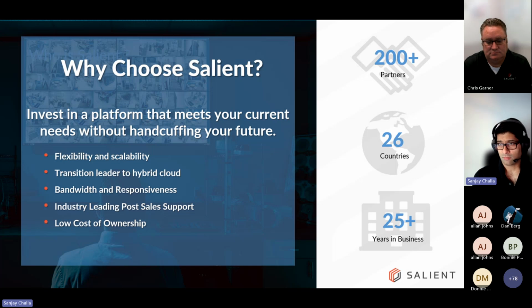We're also really well known for our support. We don't leave integrators or end users behind. We really try to take ownership and work through issues that arise. And last but not least, we've got a fantastic total cost of ownership value proposition. So these are some of the main reasons why people gravitate towards our products.